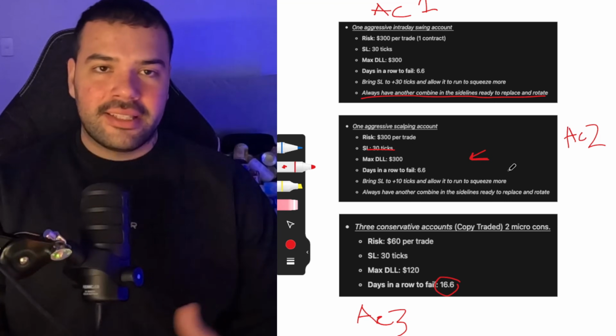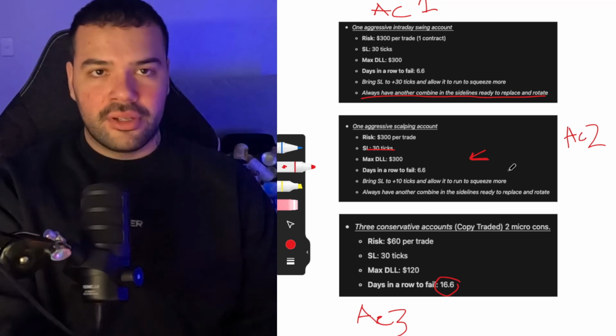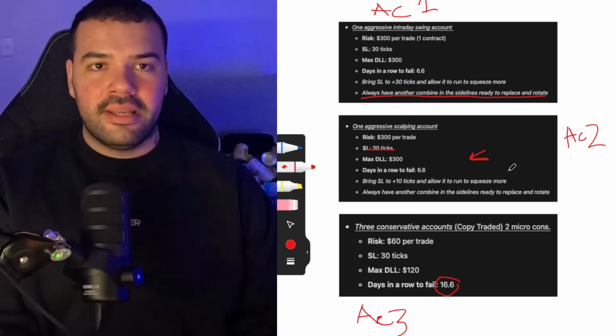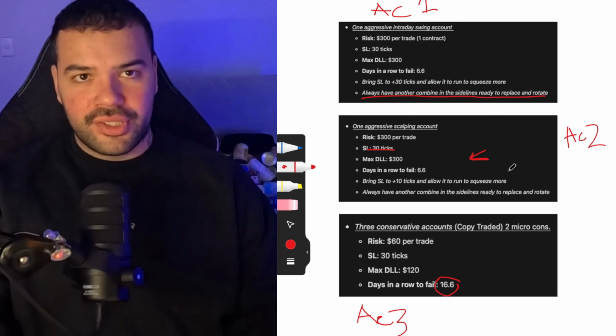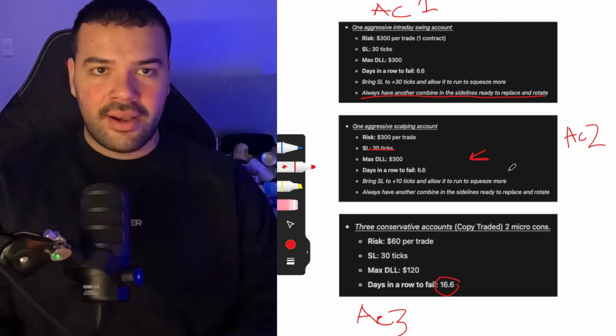So for myself, I like to build that drawdown cushion first, and then double the risk and build it again, double the risk every time I make that drawdown cushion again and again and again. And if I dip back down below my drawdown cushion, then I'll drop my risk back again. So there's a whole risk management strategy to it, but this is how I like to start them out.